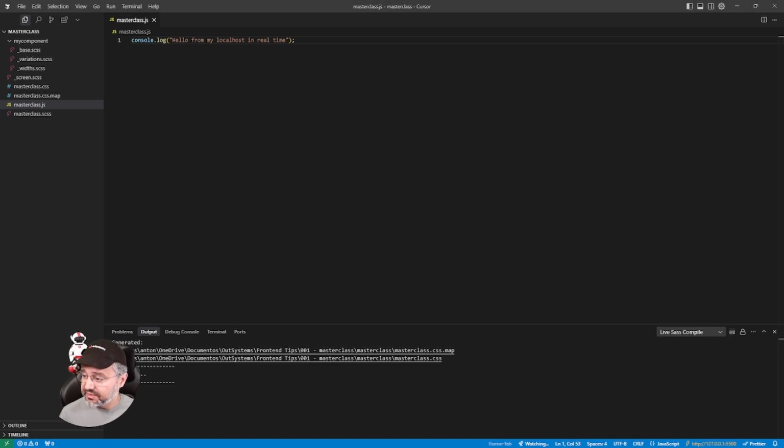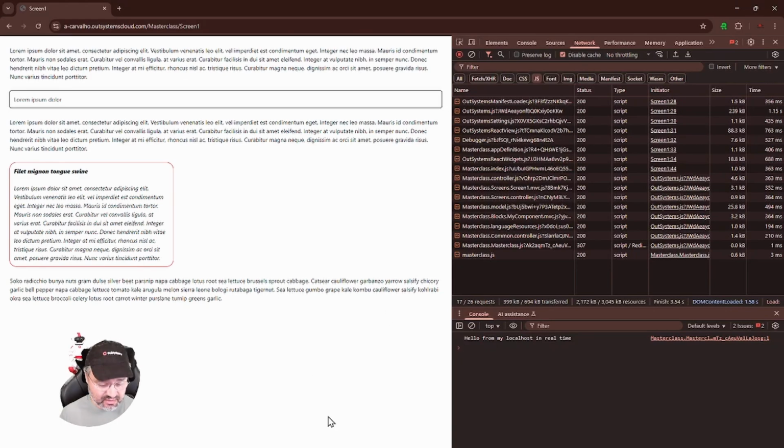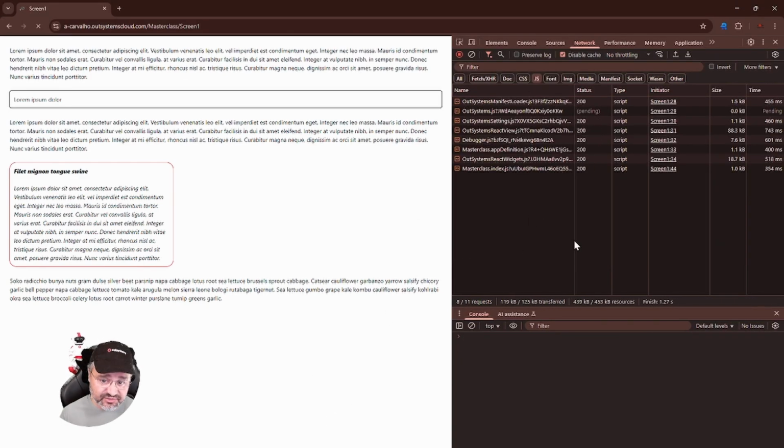And to facilitate and speed up things, I already have the code here. I'll just copy paste. So what I'm doing here is creating a class which has a constructor and it has a console log when the class is initialized. So when I create an instance of the class, I can have multiple instances, meaning I can have multiple instances of the same block on the same screen and they are all independent. So when I do this, I'm going to refresh here to load that JavaScript.